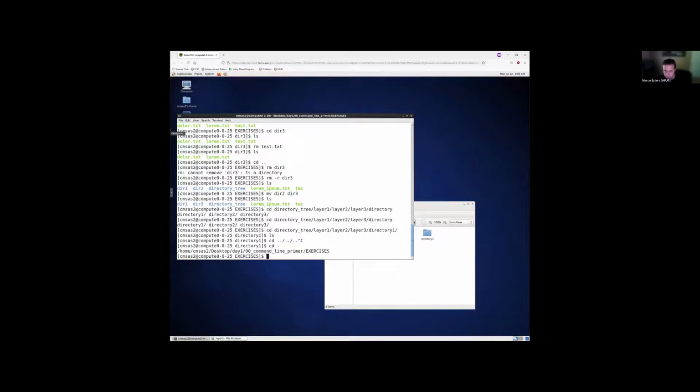So why don't I let you go ahead and play again a little bit with moving and removing. Please don't remove dir1. That's an important directory later for the exercises. Make a safe copy of dir1 before you move anything or remove anything, because as I said, it is permanent, and I can help you if you remove dir1.